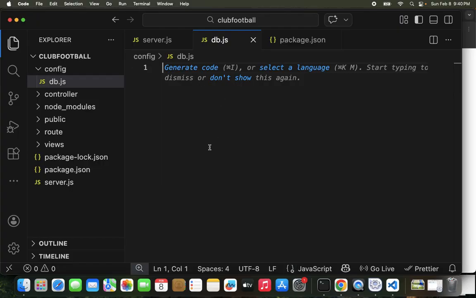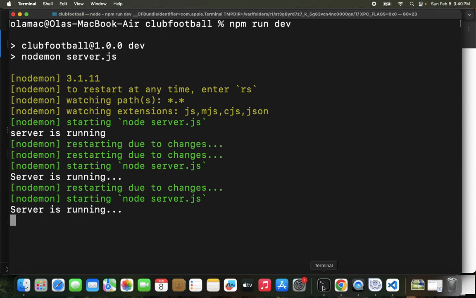We need some kind of plugin to connect to our DB. I have no desire to open multiple terminals, so I'm just going to stop this with Control C. Oh, sorry, I didn't do Control C, I did Option C. Control C.